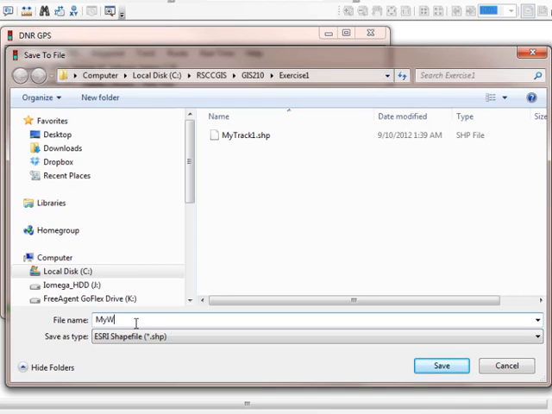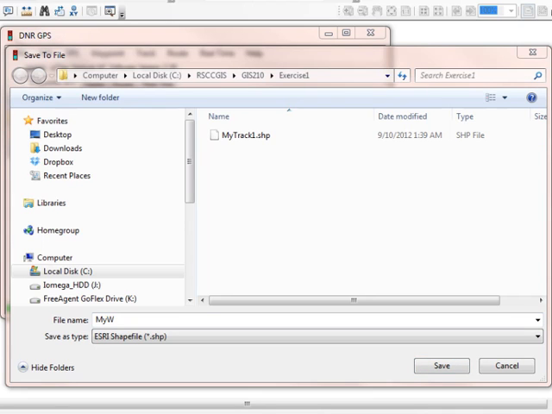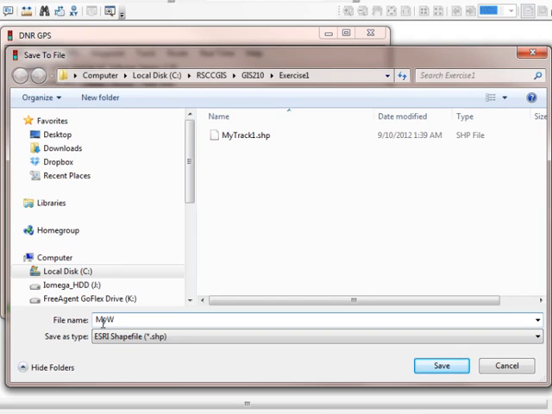Okay, what I put in Exercise 1 was to say my WYPTS1. And I don't have to add the dot shape here because I've already selected it as the file type, so it will automatically add the dot shape for me when it saves the file.